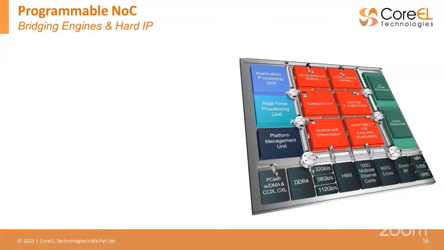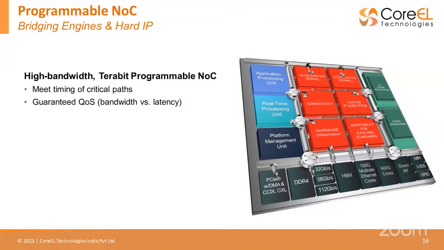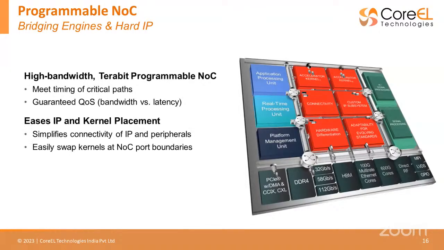Moving on, we have the NoC, as I've told you, which is the programmable NoC, nothing but your network on chip, right? So this particular NoC is helping you to achieve much greater throughputs through the bandwidth that it offers, right? More than 10 Gbps of speeds can be achieved within the chip. And then you have your transceivers that can work all the way from 25 Gbps up to 112 Gbps. So both your transceiver speeds and your on-chip speeds are much more developed when we talk about our Versal chips.